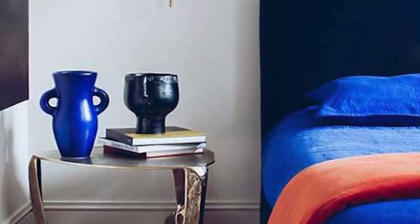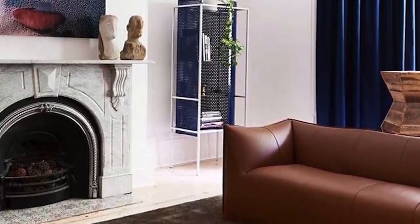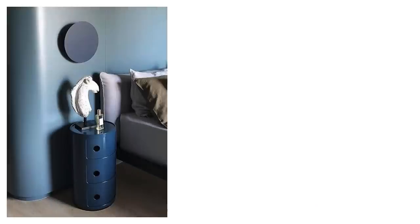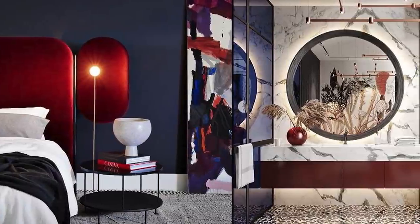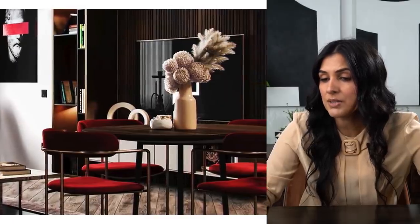Next up, we're going to see a lot of blue and red mixed together. Here we've got a dark blue bed with lighter blue bedding, and then a pop of a lighter color for the throw. We also have red bold lips in with the blue painting, blue drapery, and that beautiful red side chair. Again, we're seeing blue side tables, blue paint. You'll even see it in your kitchen islands and in your chairs. You'll see that red wine color in headboards, as well as in millwork, for example, bathroom vanities. You'll really see these pops of wine color also in your dining room. For example, like this photo, they've used it in the dining room chair.